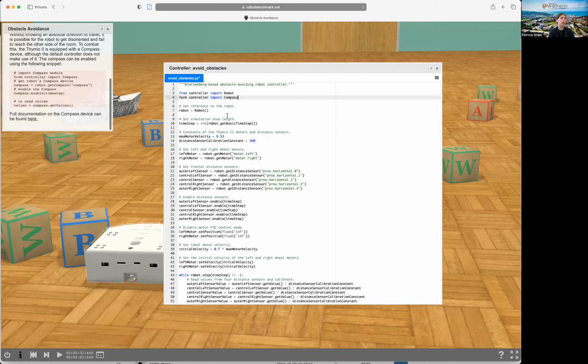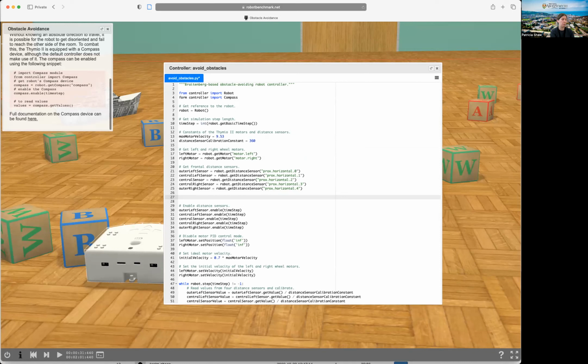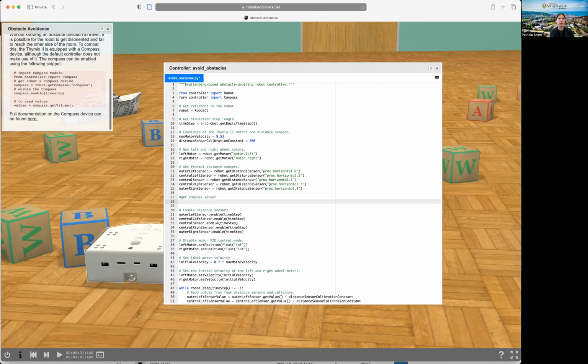Once the robot is initialized, like we get with the infrared sensors, we then also want to get the compass reading. So we can get compass sensor. I apologize, I cannot type and talk at the same time without making a lot more mistakes.